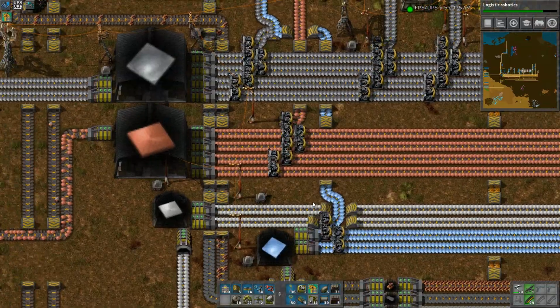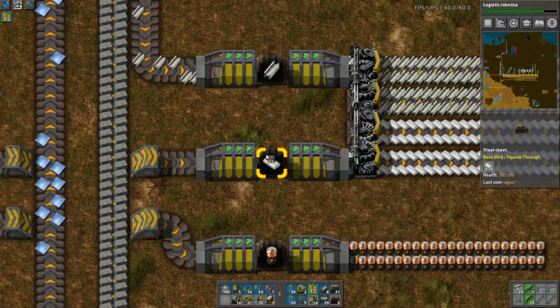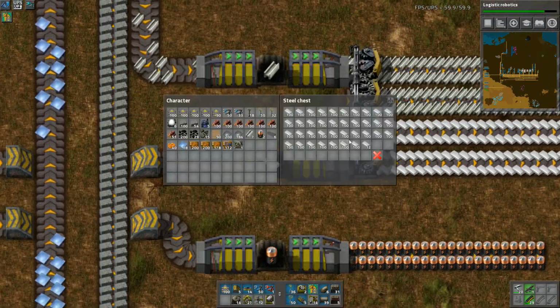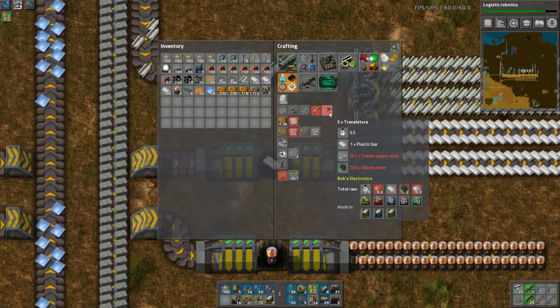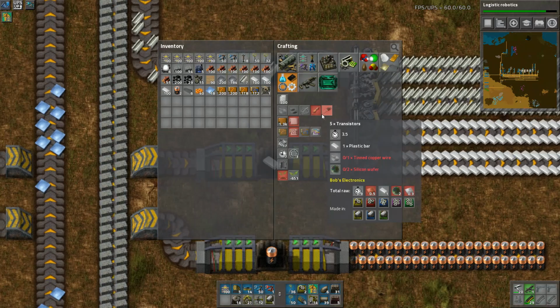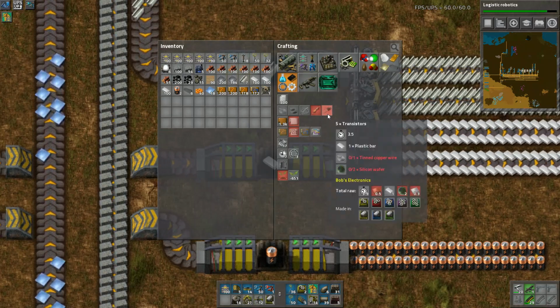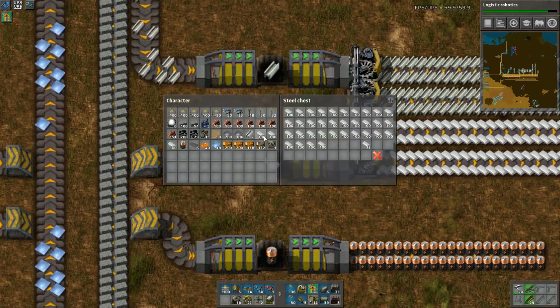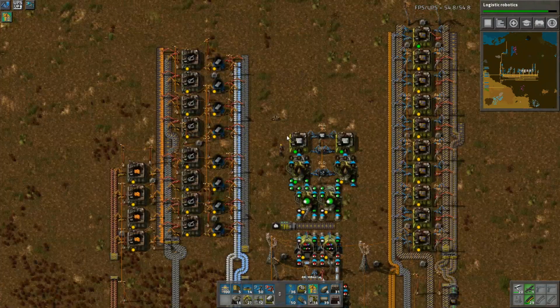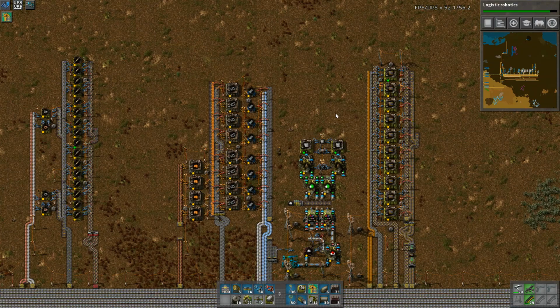So plastic. Where's my plastic gone? Do we have 300 in here? Yes, we do. 1, 2, 3. So 300 plastic, 300. Oh, wait a sec. This produces 5 transistors each. So we don't need 300 plastic. We only need 60. Let's put some of that back. So we only need 60 and 60 tinned copper wire.